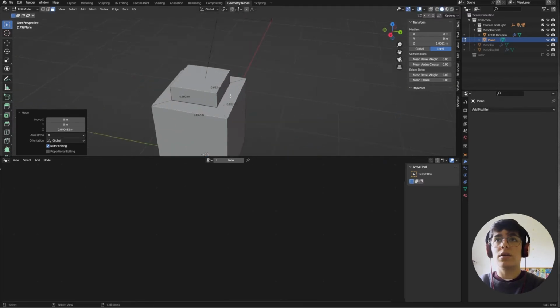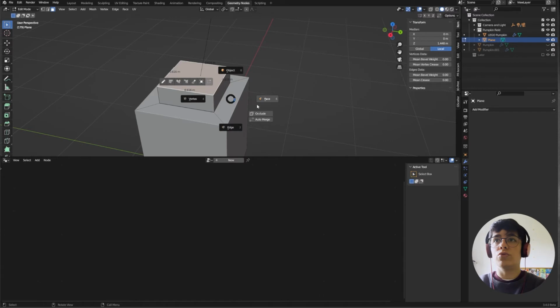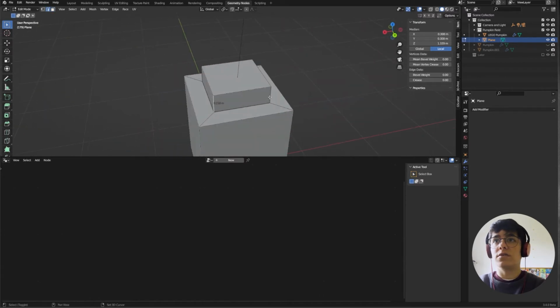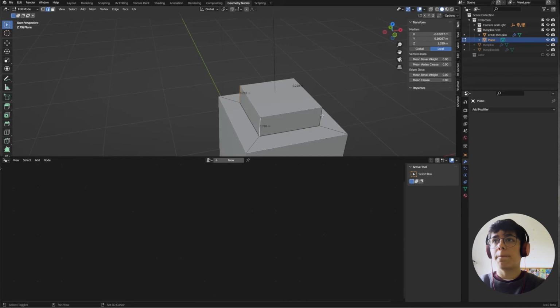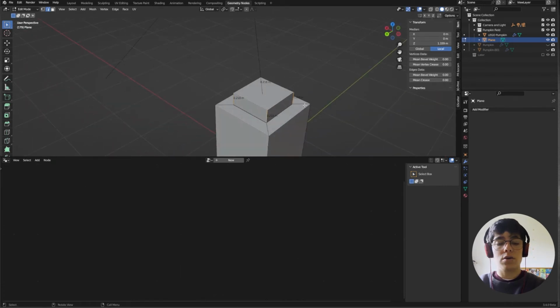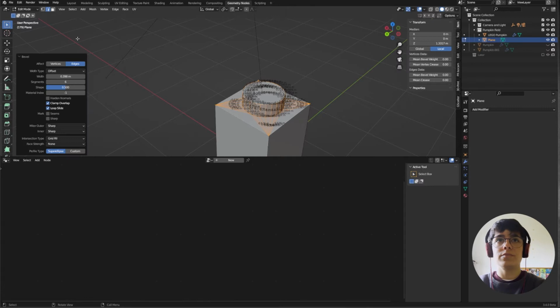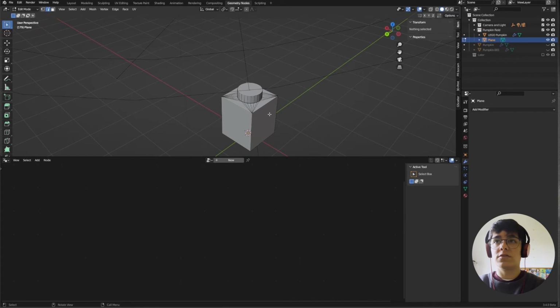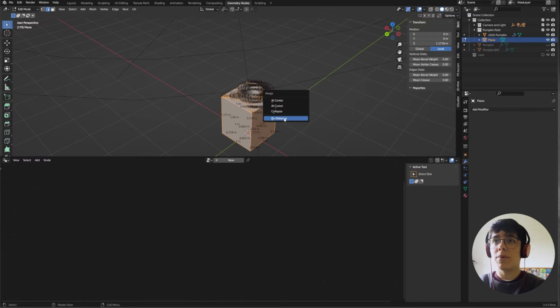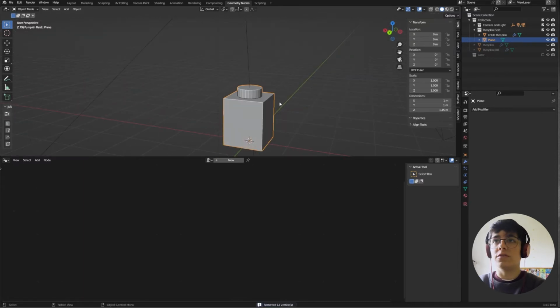Let's go back. Now let's go to edge mode, select these edges, Control B to bevel it, and in order for this to not intersect, click C 1 time, and now they won't intersect anymore, and create some subdivisions. I added 6 subdivisions and I think this is good. Now let's select everything by clicking A and now M to merge by distance. And this is our Lego brick.